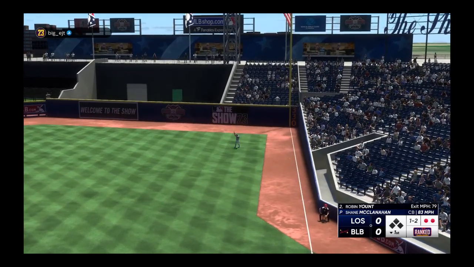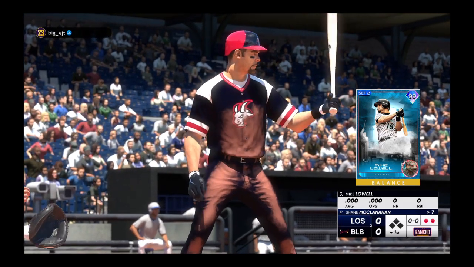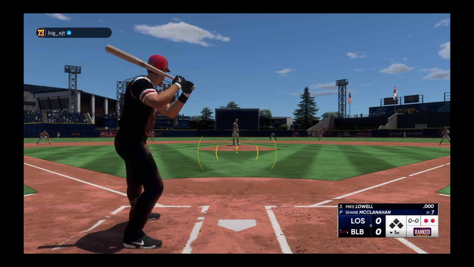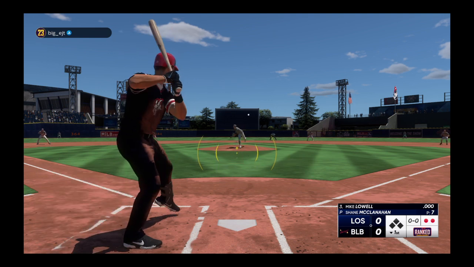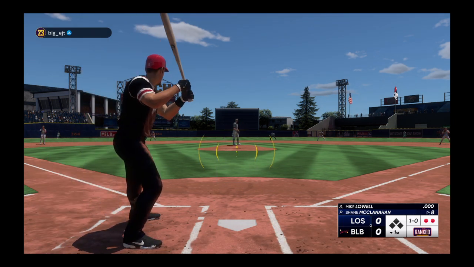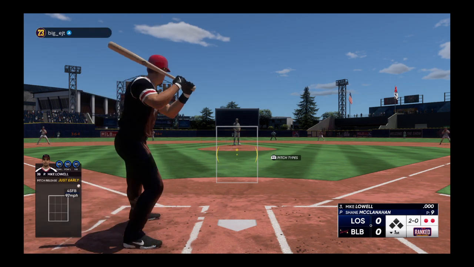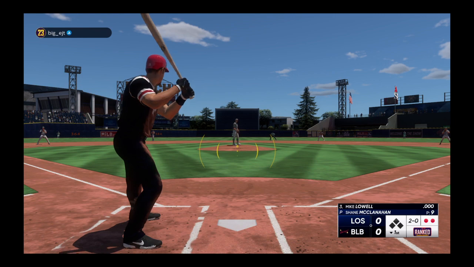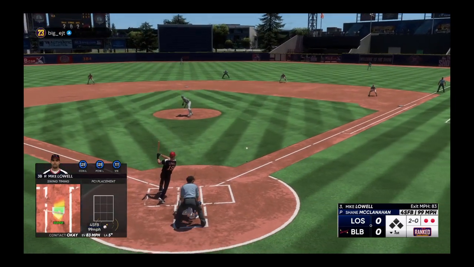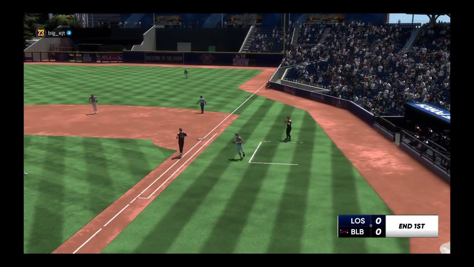Rosario brings it in, two down. Two outs, bases empty. Mike Lowell getting ready to hit. And there's a ball. And another ball. He'll do it himself. Out number three.